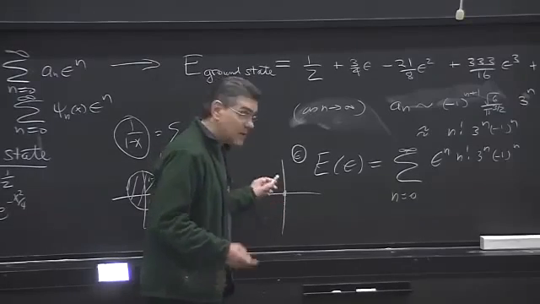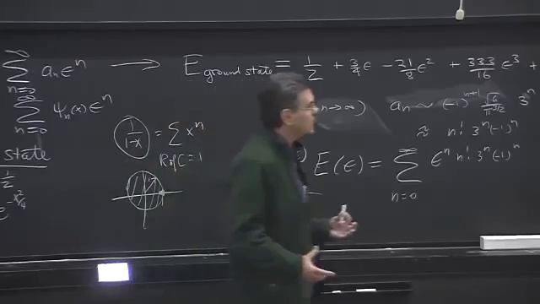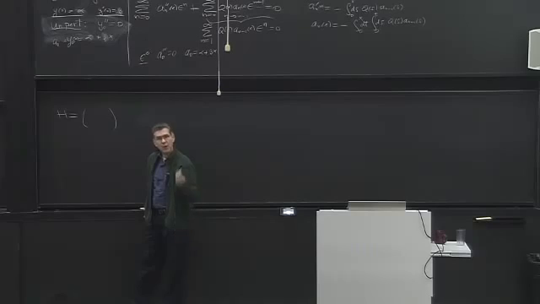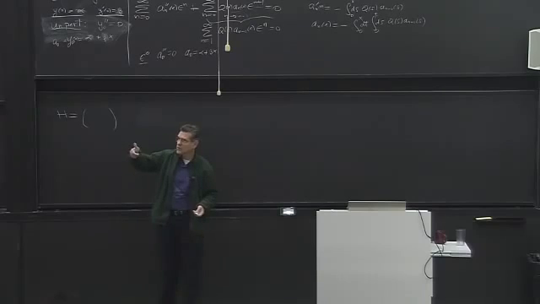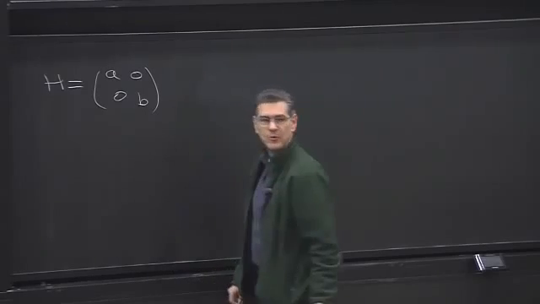But I'm going to claim that these singularities have a really interesting physical interpretation. And to give you a picture of what is going on, let's consider a Hamiltonian of a two-state system. Just two states, so it's a 2x2 matrix. Let's say, like an electron, spin up and spin down. Let's say the energy of the first state is A, and the energy of the second state is B. So here's a Hamiltonian.